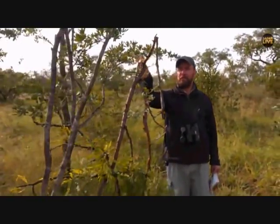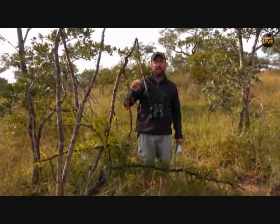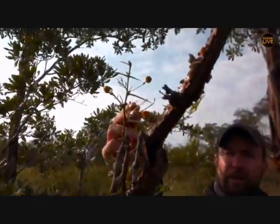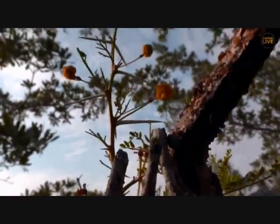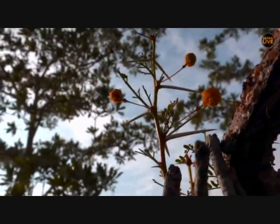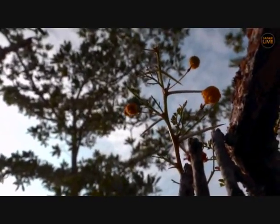Here's Acacia exuvialis. Acacia. Oh, watch out for the waterbuck horns behind you, Dave. Acos for sharp, meaning the sharp points over here. All South African acacias, well, most of them have got this sharp point. They are now referred to as vachilia. I still like the word acacia. Sharp point there. Acos meaning sharp, and exuvialis because, as you saw where that waspy type thing was, the bark is quite flaky.